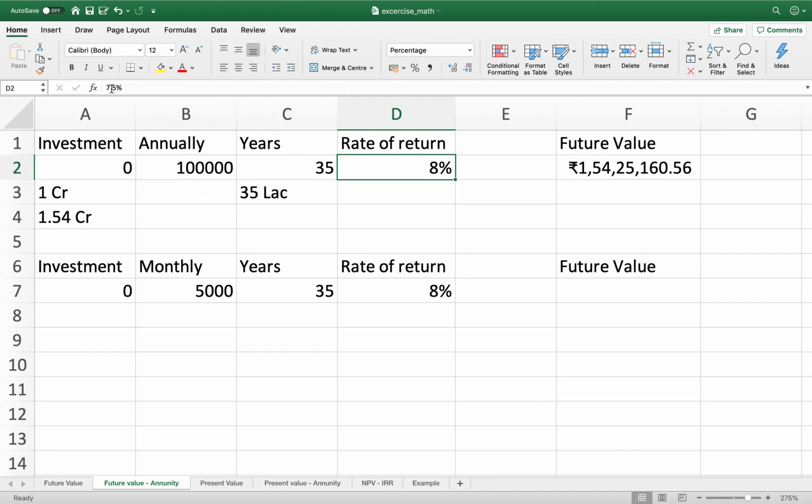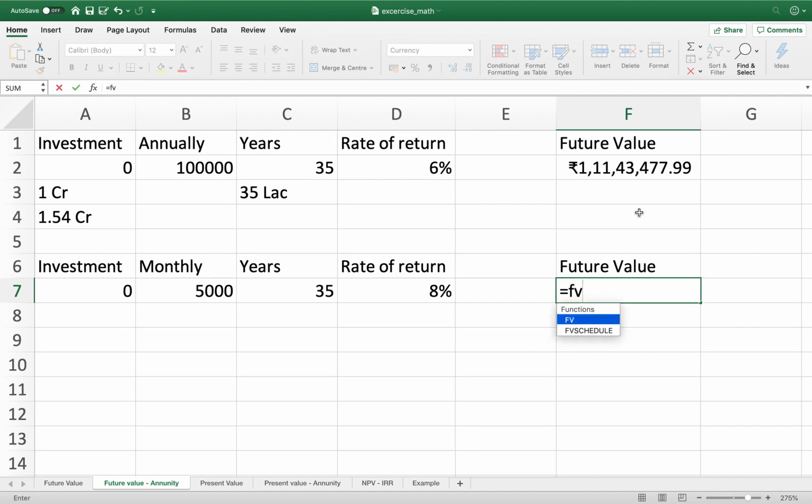Again you see that this offer was not a very great offer and you may turn it down. Even if we take a 6% return, it becomes 1.1 crore, right? So this is called an annuity. You can see that in a situation like this, you get more money even if you put it into an FD. And this kind of calculation you can do very easily now if you know the formula of FV, and you also know the syntax of FV.